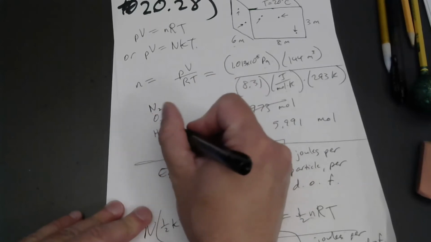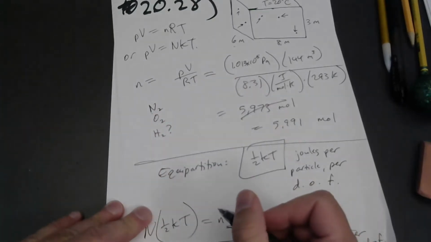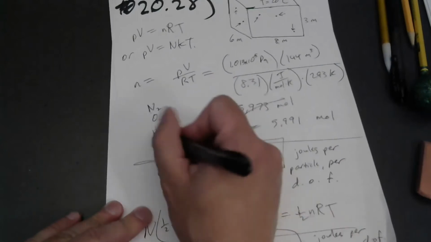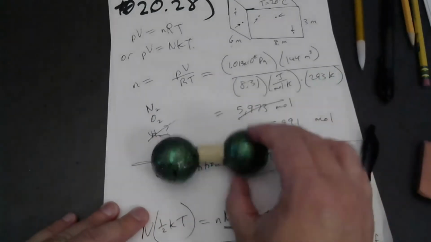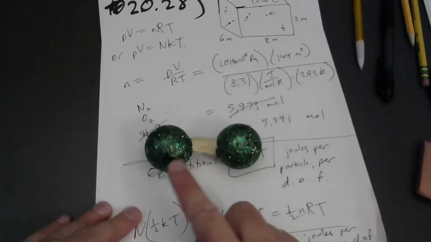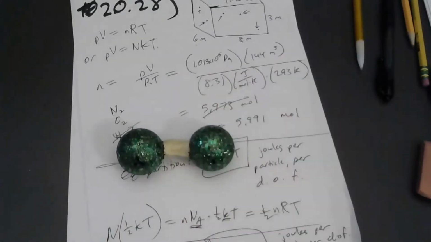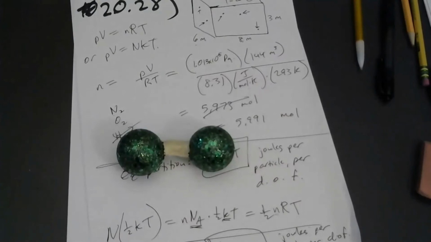Is there some diatomic hydrogen in there? I think very little, because I think it tends to explode with oxygen. I should know this. So here is my model of a diatomic molecule, a couple of little Christmas ornaments here. And we have to talk about the degrees of freedom.